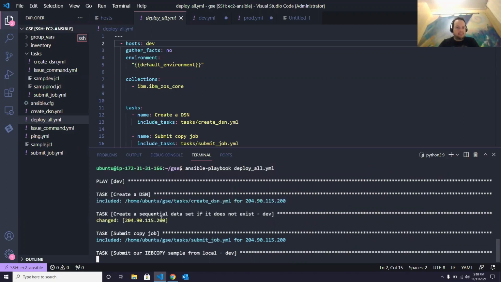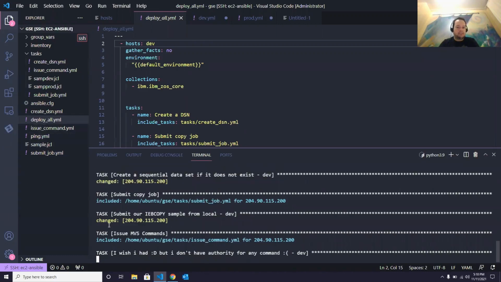There we go. We created the sequential data set. We see that it was changed. We submitted the job, and we have here the included task. What is the task that was included? What's the file, for which host? And we're going to see the feedback soon.